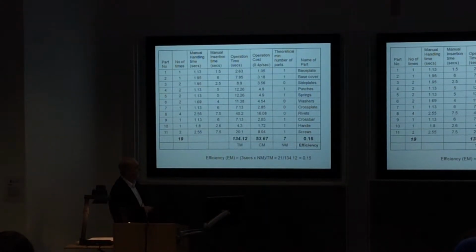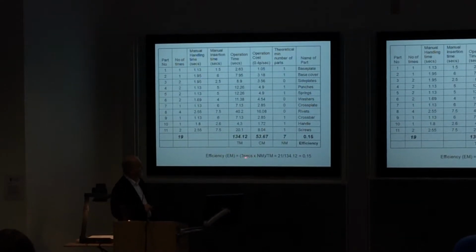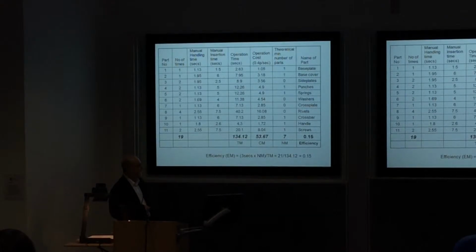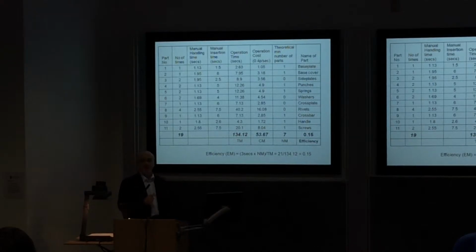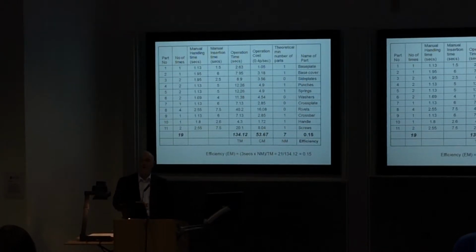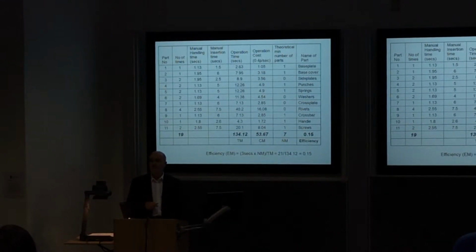So let's go through that. We can then work out our design efficiency. So we've got our 3 seconds target times our theoretical minimum number of parts, which was NM. Well, that's 3 times 7, which is 21. And we're dividing that by TM, because that's our total manual time for our existing design. So it becomes 21 divided by 134 approximately. Our design efficiency, 0.15 or 15%.